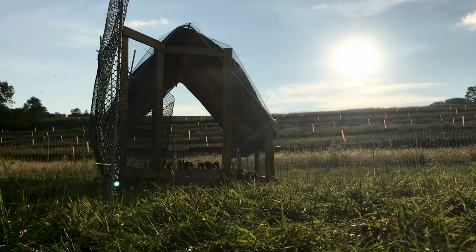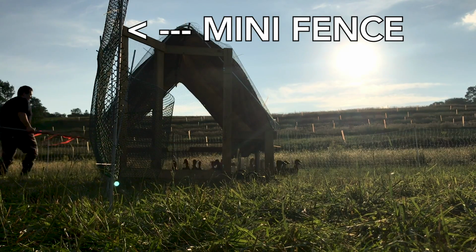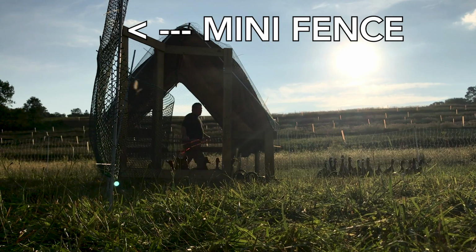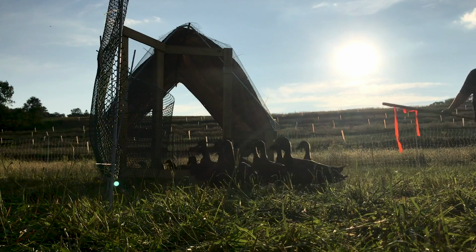I remember when I was first trying to train them to go into the duck house, when I was saying, "All ducks go to bed." There were a couple of things that I used to train them. Number one, I incented them with food by putting food inside their house so they would associate going into their house as a good thing. Number two, I would use myself and the loud noise I was making as a driver and really use that to push them. And number three, I set up little mini fences at the mouth of the entrance to the duck house so that it would force them to go in a specific direction, which was inside the house, the direction I wanted.